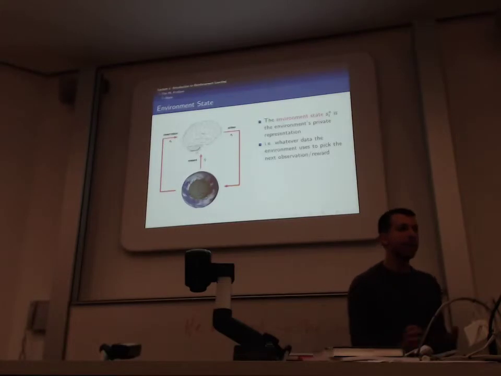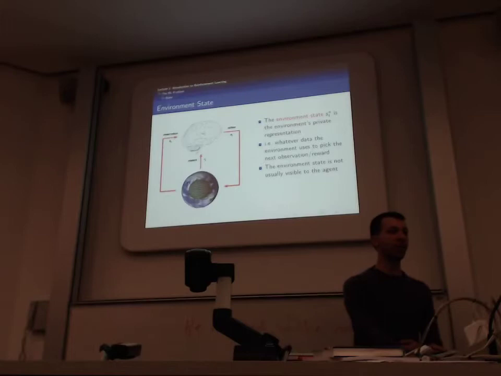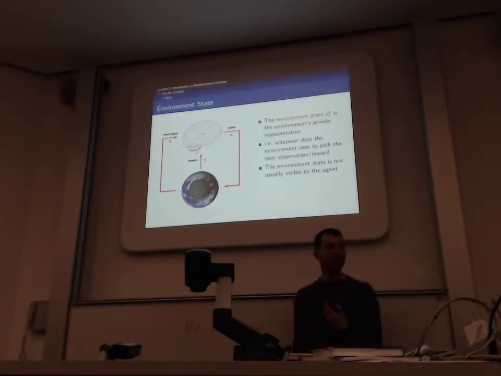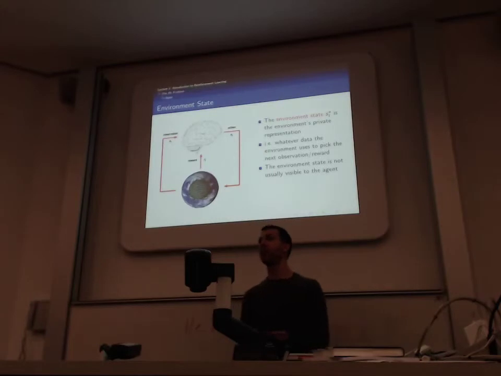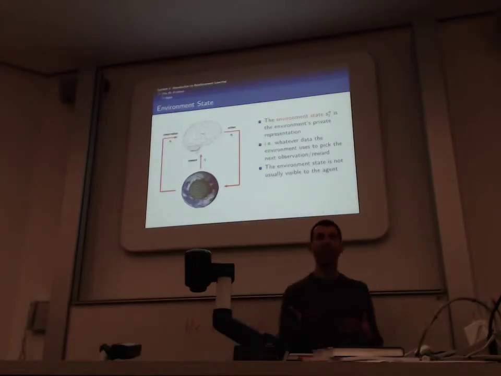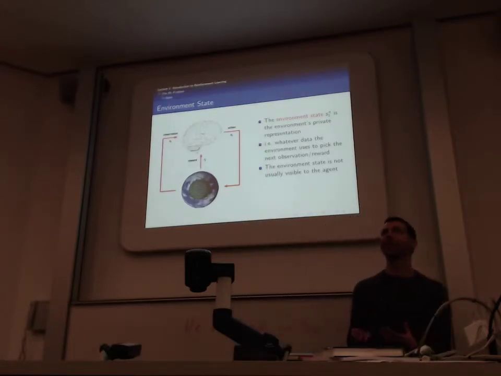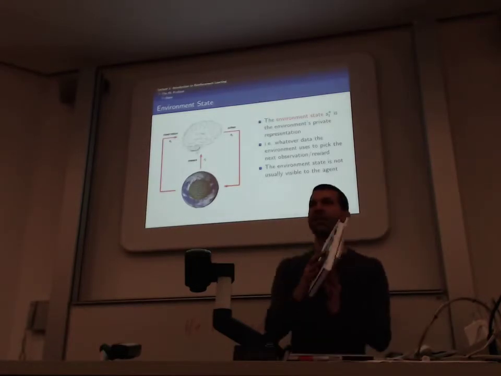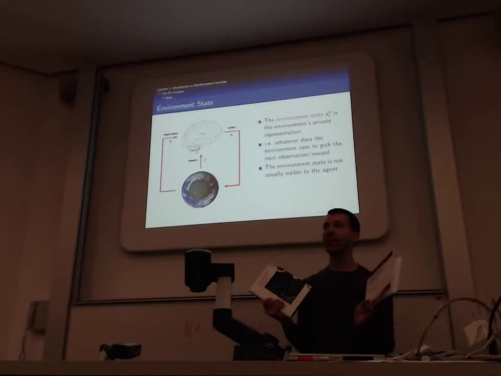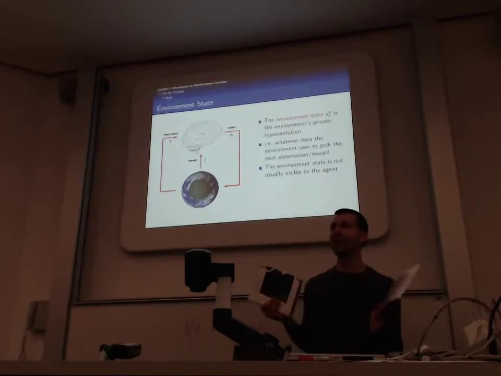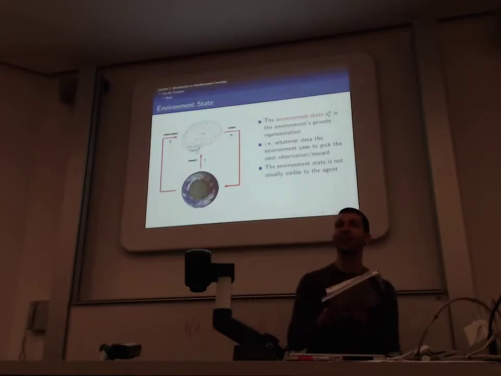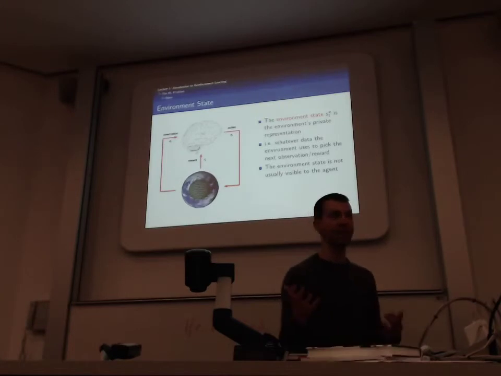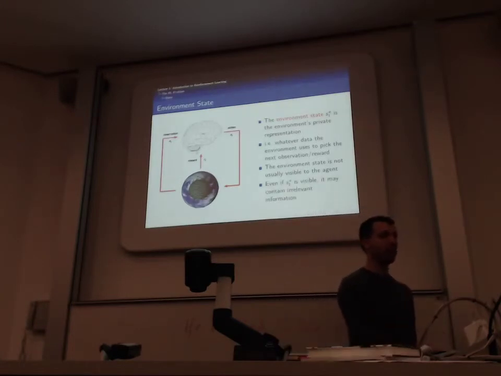And that can take many different forms. It's just whatever the environment happens to use to pick the next observation and the next reward. Now, it's not usually visible to the agent, but for most of this course, we're going to consider the easy case where it is visible to the agent. I just want you to be aware that that is not the normal case. When you look at these textbooks, most of them focus on the case where it is visible, and that's a big simplification. You need to be aware that much of the real world isn't like that. And the question is, what do you do when it's not?